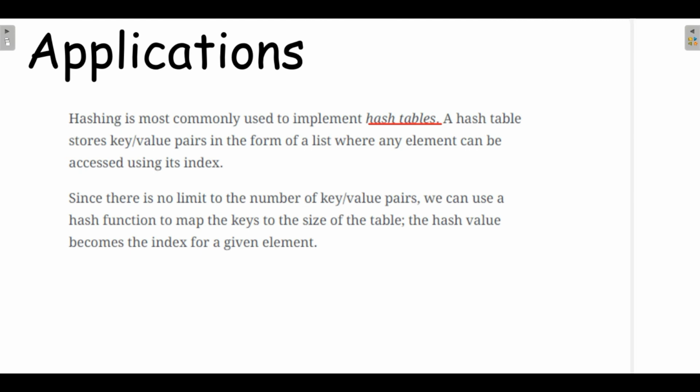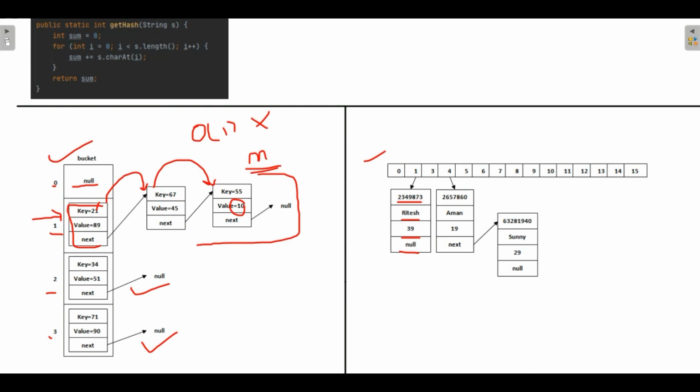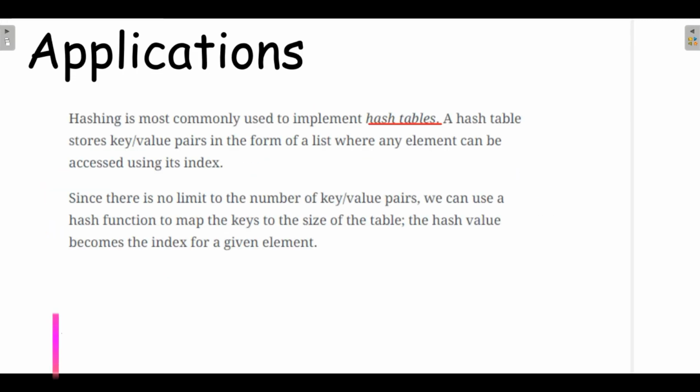But there are various differences between hash tables and hash maps. A hash table is synchronized, whereas a hash map is not synchronized, and a hash table does not allow your first key to be null as we did in this case. That is another difference, and there are certain more differences you could check out on the net.